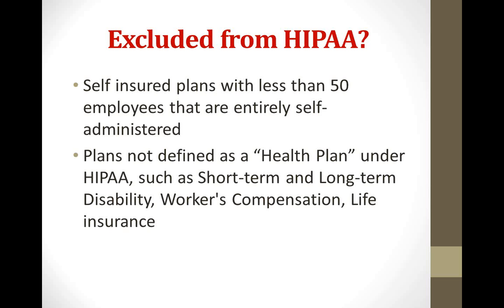Most employers have some third-party vendor, somebody outside of the walls of the business, even when they're self-insured or self-funded. And so this very rarely comes into play. The other things that are excluded are plans that are not defined as a health plan under HIPAA, so they wouldn't fall under the HIPAA guidelines. Things like short-term and long-term disability, workers' compensation, and life insurance are not defined as a health plan under the regulations, but dental, medical, and vision all fall under the definition of a health plan.